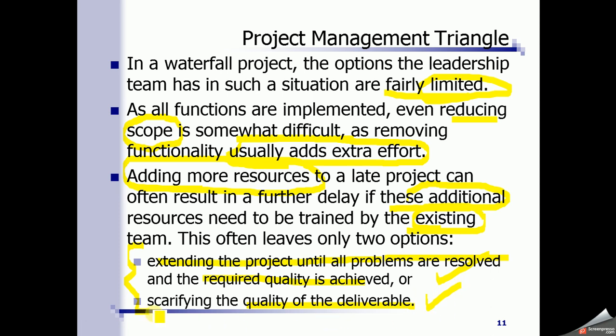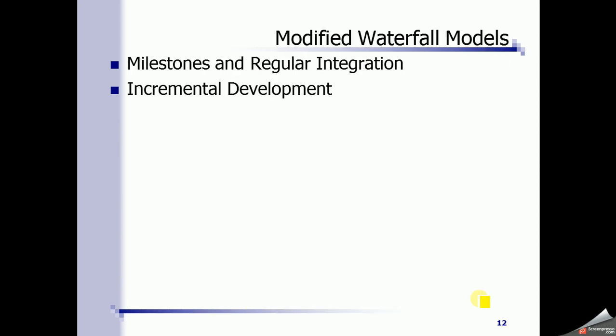Many companies are notorious for this, that they will deliver an uncooked or semi-cooked product which has many bugs in it, and then they will keep issuing updates and fixes to patch up the problems in the software. So it has a bad impact on the repute of the company, right? So these are the main problems in the waterfall development approach.